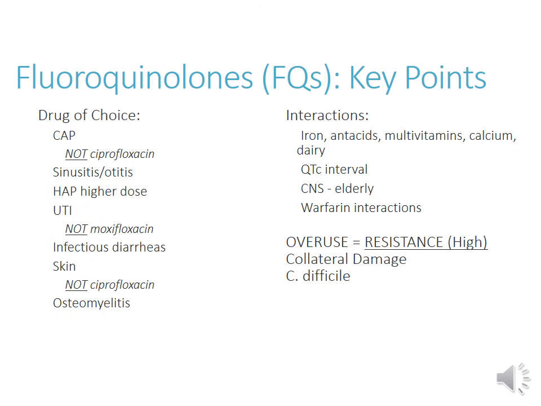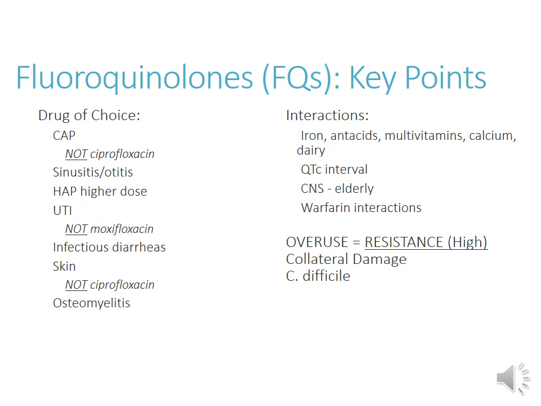As far as interactions go, this is important to note for that food-drug interaction, similar to the other class of drugs we talked about that has this chelation effect. You guys remember what class that was? Tetracyclines, right? So if you were to have things like iron, antacids, especially calcium-containing ones, dairy products, those can all bind up your fluoroquinolones and lead to less absorption and treatment failure.